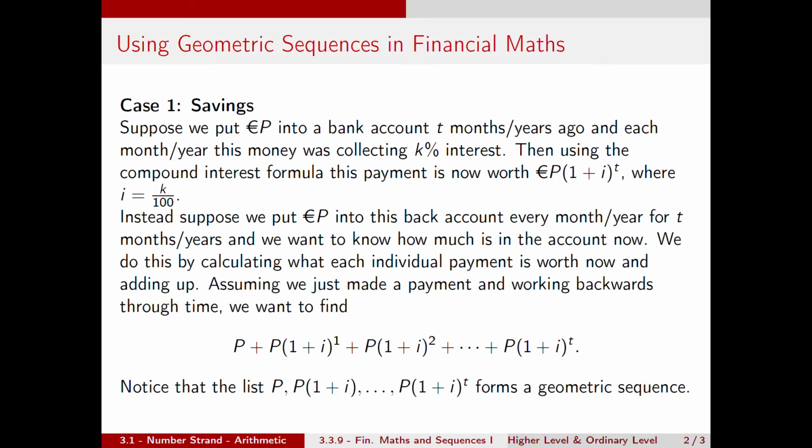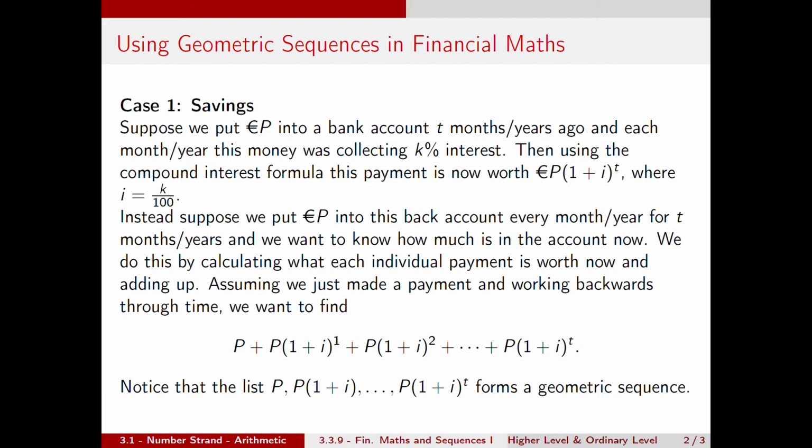So that's all well and good if we have our lump sum of money, put it into a bank and just leave it there. But often when we're accumulating money by saving, we will be putting in the same amount of money, say every week, every month or every year, instead of just putting all of our money in at once. So let's see what happens if we put P euro into this bank account every month or year for T months or years. We want to know how much is in the account now.